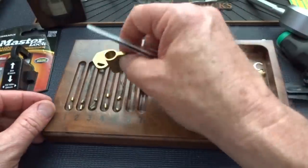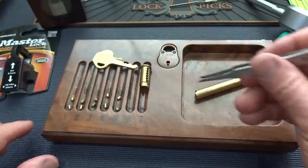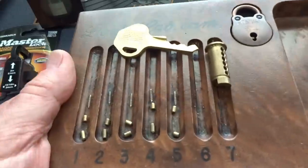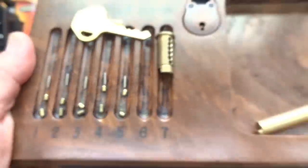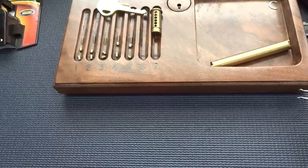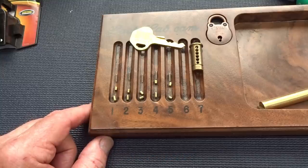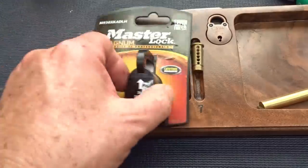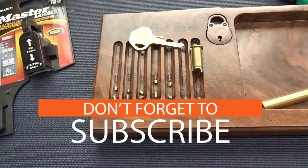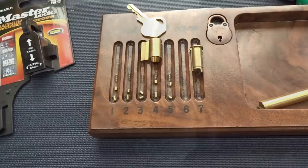You've seen the springs before. How disappointing is that? I can't believe Master Lock would even bother rating something and then pinning it up like this. I hate to use the word pathetic, but that's an accurate descriptor here. There's nothing in here — they cut so many corners. You could have easily put the sixth pin in and thrown in a few security pins. Unbelievable. I'm going to pin this back up, do a little magic on the core, and somebody's going to get this as a challenge lock. I don't know what to tell you about a Master Lock rated number 10 — it's not something you want to bother with. Appreciate your time. Stay safe, stay legal, and as always, stay away from Master Lock.